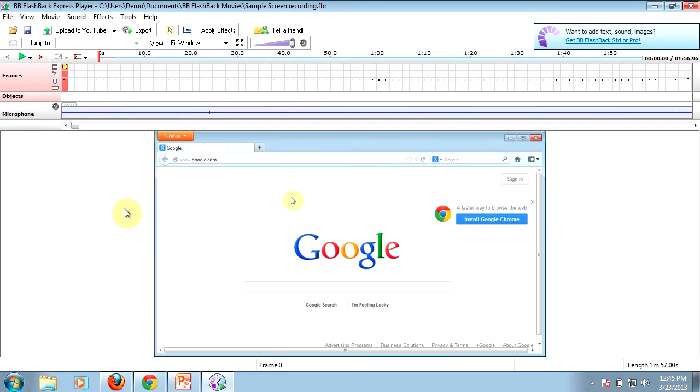So here we are in the Flashback player screen, and basically for the next couple of units, until we get to the end and look at the actual exporting features, you're basically going to be using this screen just to preview and see what you've done so that you can see what your users are going to see when they watch your exported video.